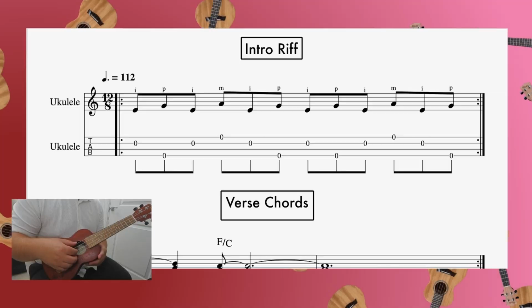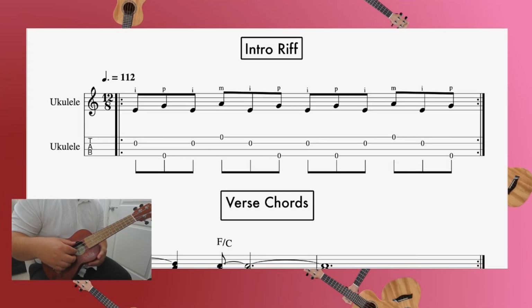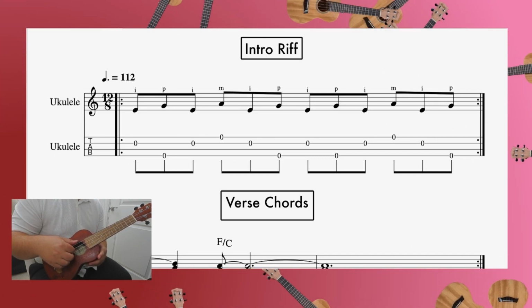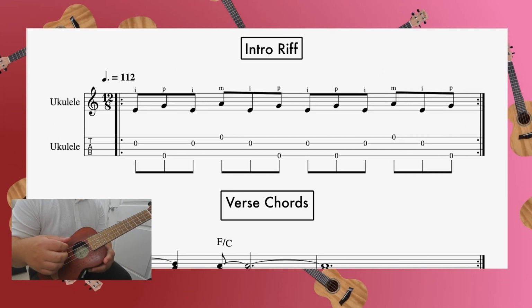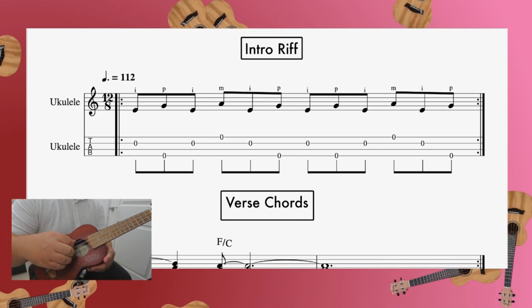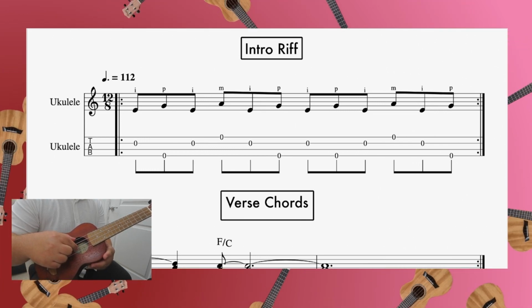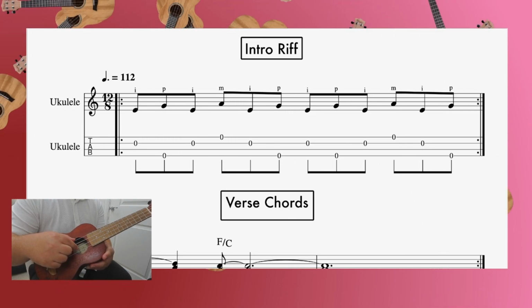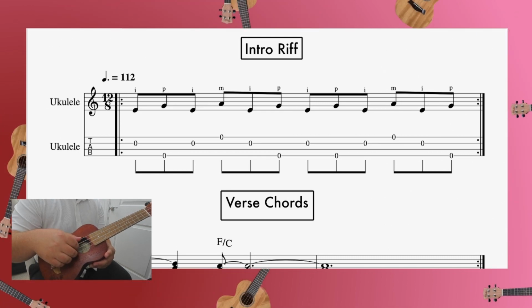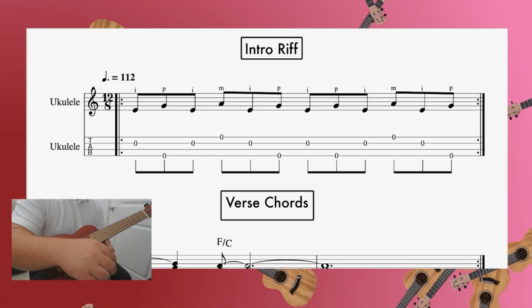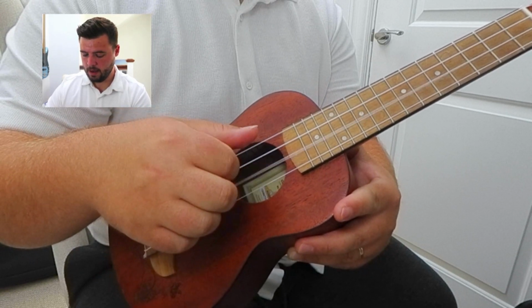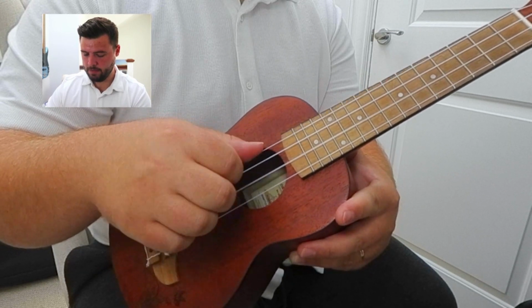So with that said, what we have is the pattern of right hand fingerings of I, P, I, M, I, P, I, P, I, M, I, P. Whereby P, or the thumb, is looking after the 4th string and remembering to count from the bottom up. 1, 2, 3, 4. So that's the thumb. The index finger, or I, is looking after the 2nd string. 1, 2. And the middle finger is looking after the 1st string, which is here.